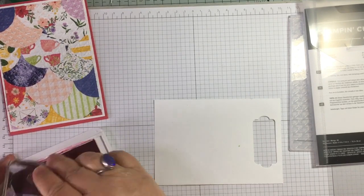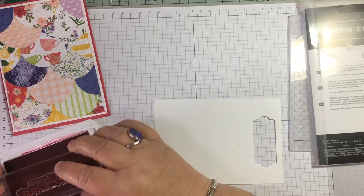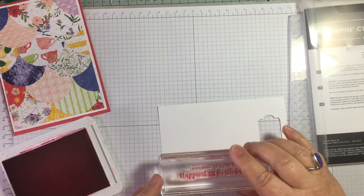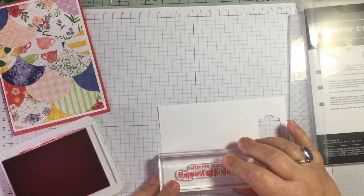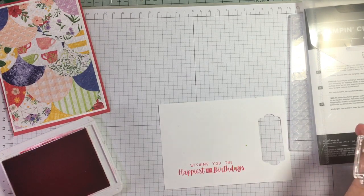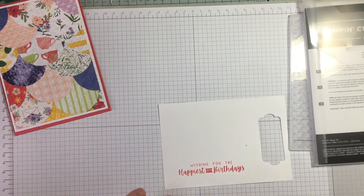I mean, you can get fancy, you can heat emboss these beautiful sentiments. Today I'm just going to keep it simple. Wishing you the happiest of birthdays. Close it up. Find the die. Do I have a little bit of washi tape in my drawer? Yes, I do.